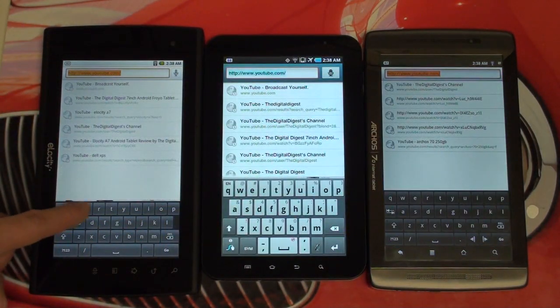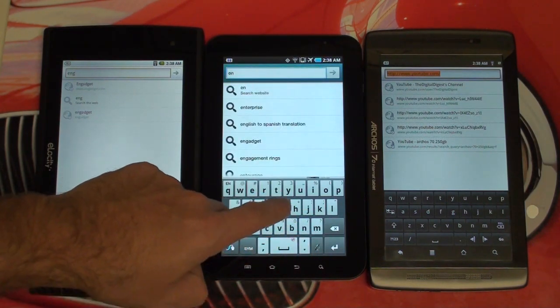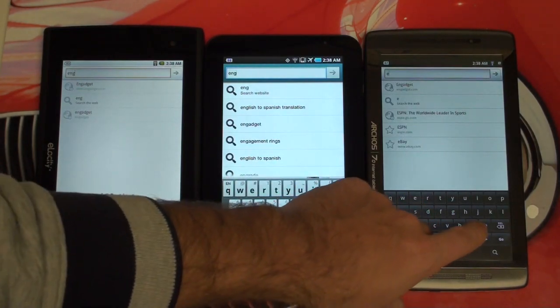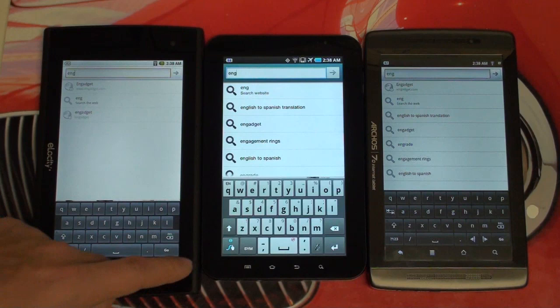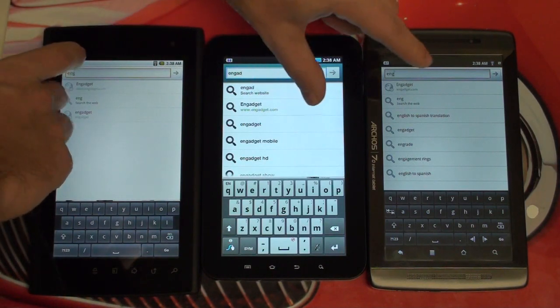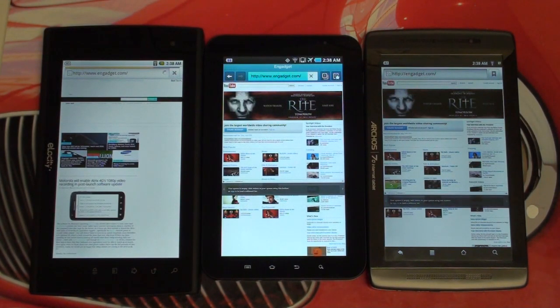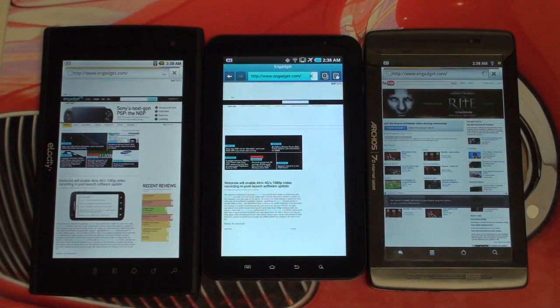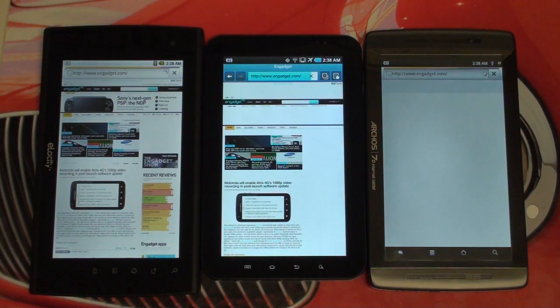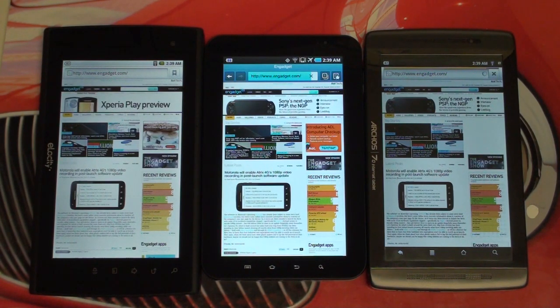Let's try going back to Engadget and see if the Galaxy Tab still can't climb out of this hole. I'm not blown away by the fact that it's not able to beat the Archos, but it is surprising. You just kind of do expect a little bit more out of the Samsung product. All right, let's try this again. Hopefully I don't get a mobile version. Oh, I was late on the Archos. Let's see if that gives the Galaxy Tab the edge it needs. The Elocity is done. The Tab and the Archos are racing, even though the Archos was out the gate late. Galaxy Tab just finished, and the Archos just finished.